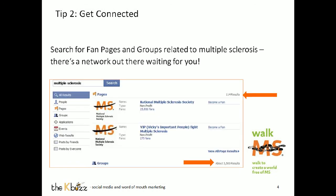Let's talk about tip number two: get connected. When you're in your Facebook profile, look at the top right-hand corner of your screen and you'll see a search bar. Try typing in 'multiple sclerosis,' 'MS,' or 'MS Walk' and you're going to see some really phenomenal things. For instance, I typed in 'multiple sclerosis' and there are 114 fan pages around multiple sclerosis. But did you know that there are over 3,500 groups around multiple sclerosis? These are groups that have congregated around a common interest. Don't you think these groups are ripe for knowing information about your walk team, especially when you really pick through those groups? You're not going to message 3,500 groups — you're going to look for groups that are in your area, that are relevant to you, that are interested in your story.